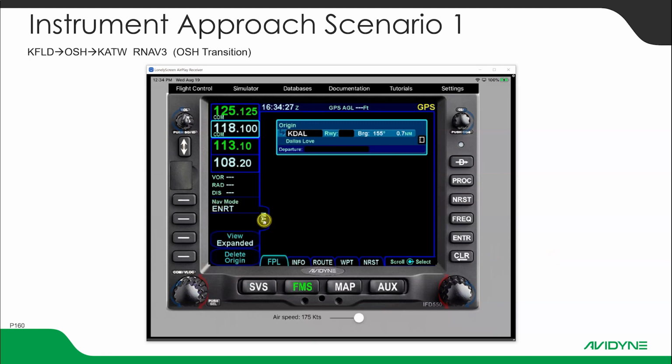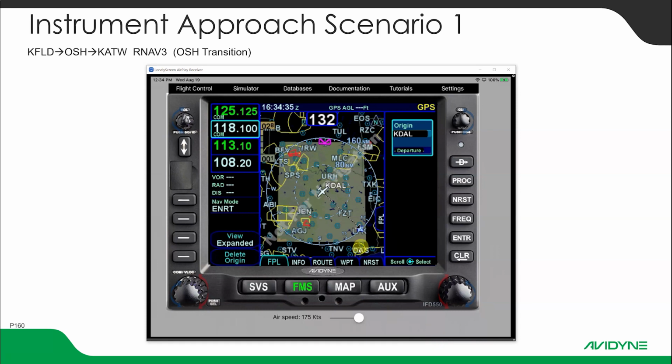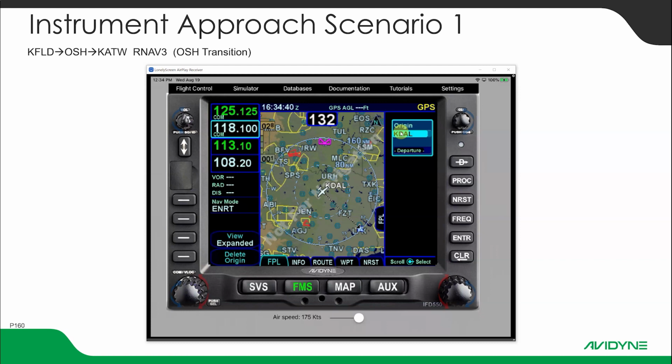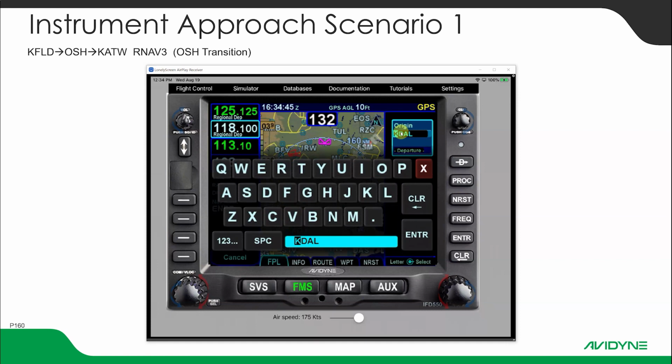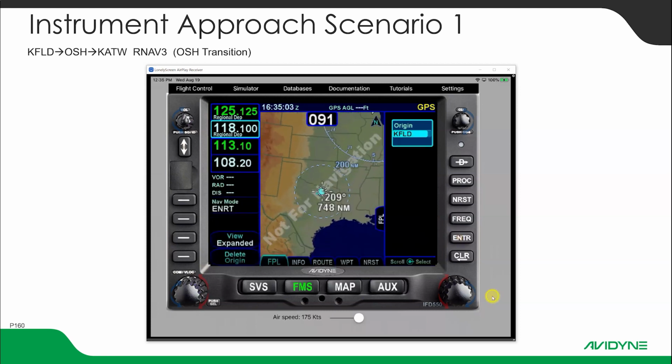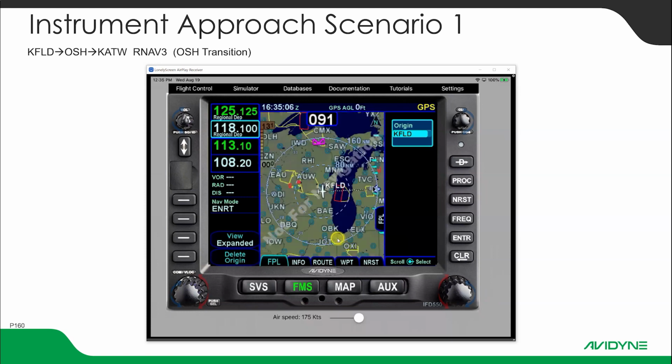First thing I'm going to do is use this side tab here, touch it, and that'll bring me so I can see a map. But I'm going to go over here where it says KDAL and just touch anywhere on that. And this is how you reposition your simulator as well. You just touch on that and it'll bring up a QWERTY keyboard, and I'm going to put in Fond du Lac. So K, F, L, and then GeoPhil nominates Fond du Lac. I hit enter, and now it repositions the sim in Fond du Lac, Wisconsin, as you see here.